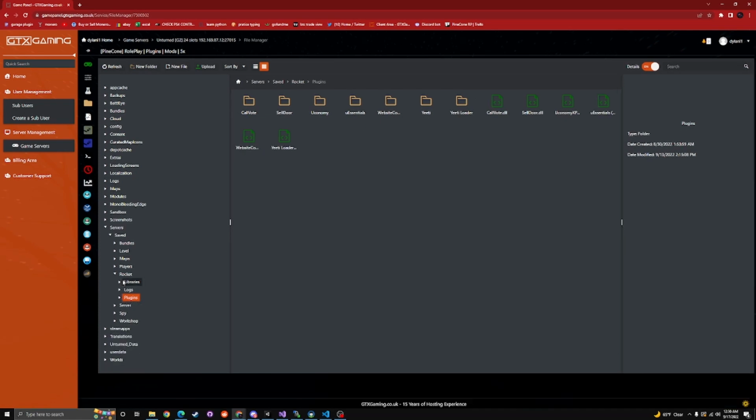Also, be careful when installing plugins, as sometimes you can be missing a library file. Half the time it'll be the 0Harmony file, or it could be a Rocket region file. Those are the two main files that most people always forget to put in their libraries. So just always watch out for that because it's a very common mistake. Okay, let's move on.